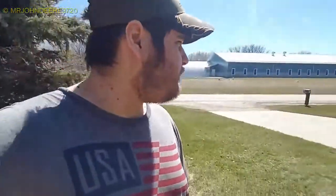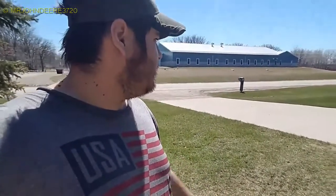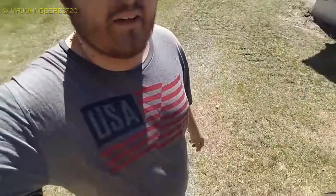I gotta get my trimmer going pretty quick here too, because I'm gonna need that. Let me show you guys the front lawn. You can see it — it's pretty green there, but it's not green enough down below to be worth mowing. Over here it's still brown and short.